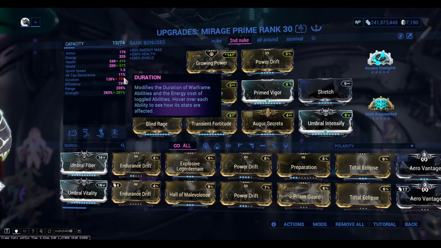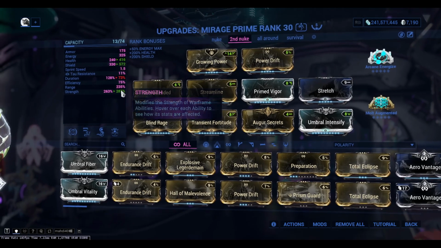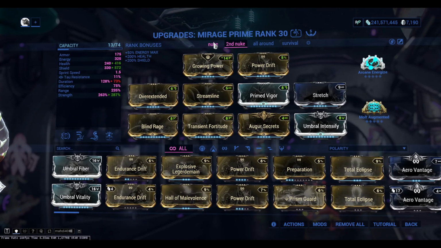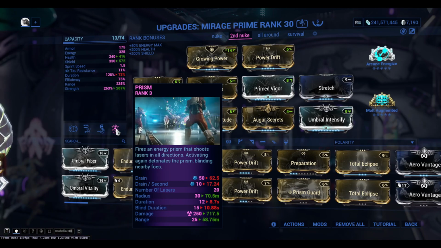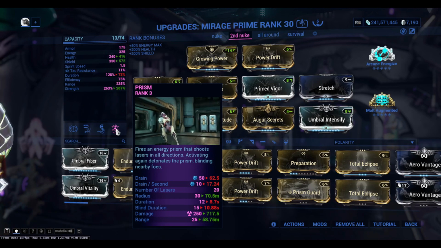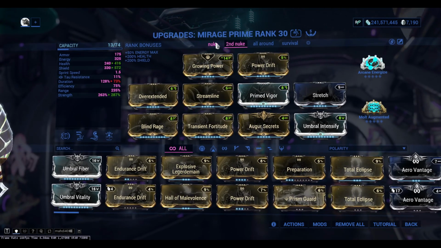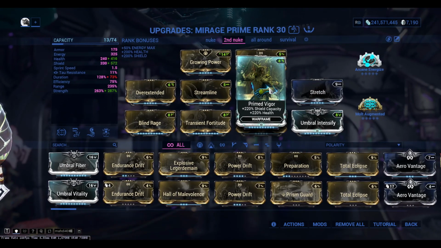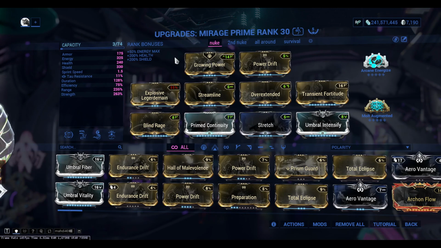Just that you've got less duration on this, because it doesn't really need too much duration, as it's going to be dishing out much more damage. As you can see, a little bit of extra power strength, and with More Augmented it gets the job done. Less duration, but the radius is insane, 70.5 meters. You're clearing the room with this build, no doubt about it. And Prime Vigor is just so you survive a little bit better. You could replace that with Adaptation, but I'd rather have the extra health and shield capacity over the survivability of the Adaptation mod.